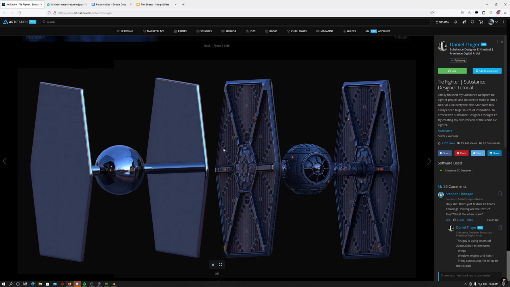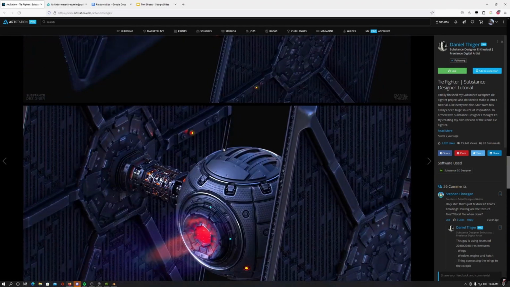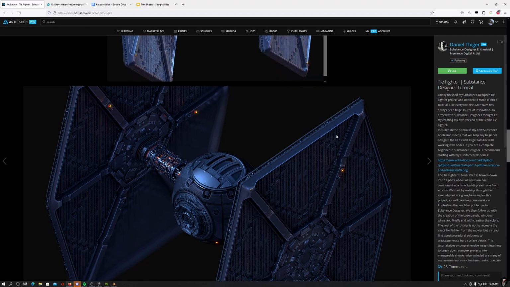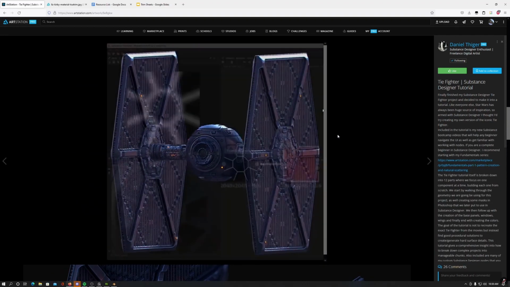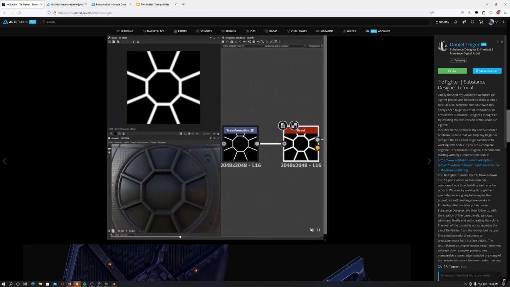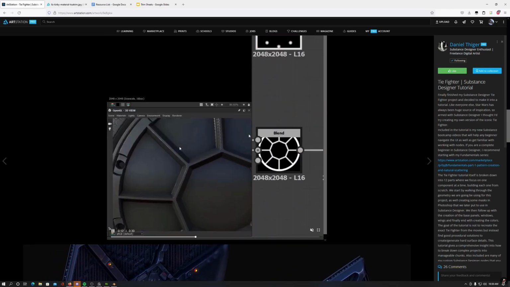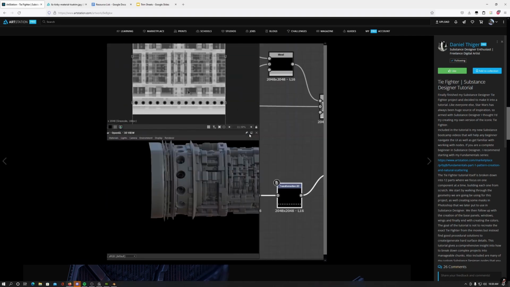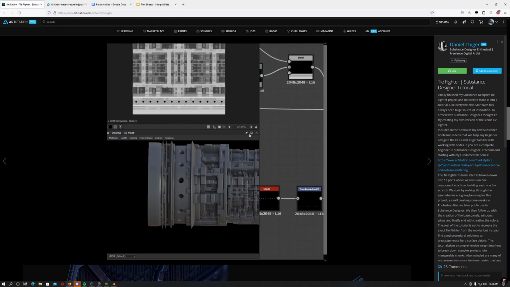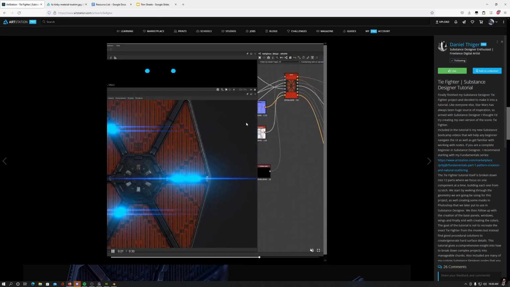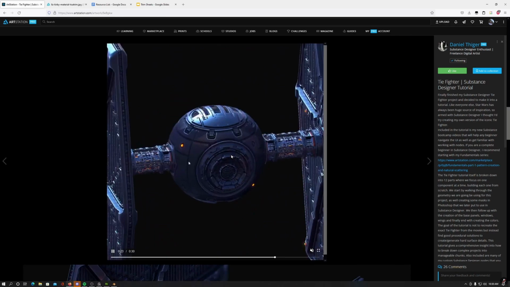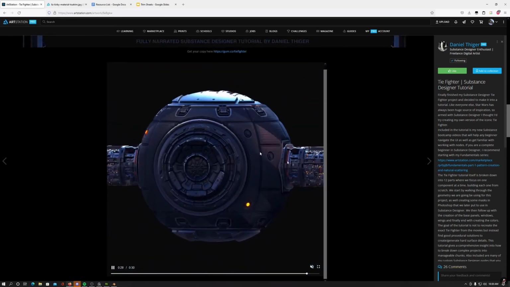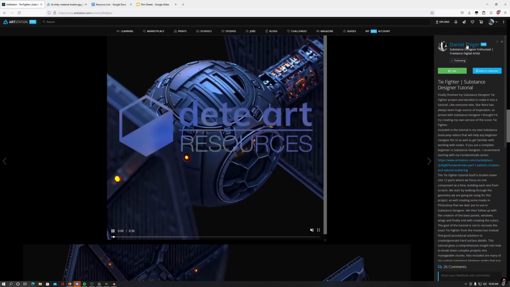Something that I found particularly helpful with this tutorial was that he actually has a bunch of different nodes in the tutorial that he custom made for hard surface that really helps speed up the process of making different parts. So if you need resources on how to get started, then Daniel Theiger is a good place to go to.